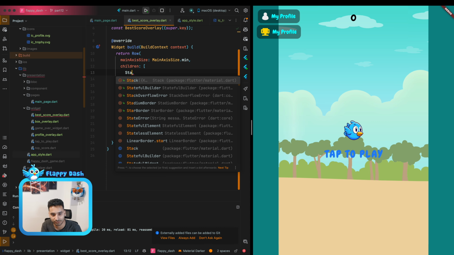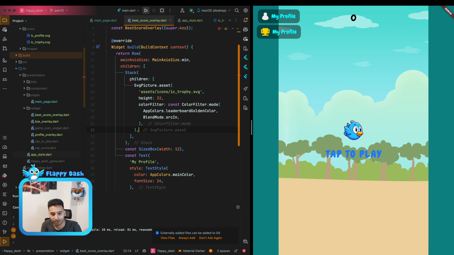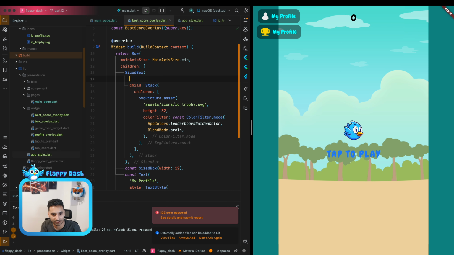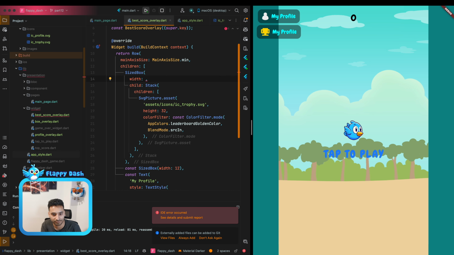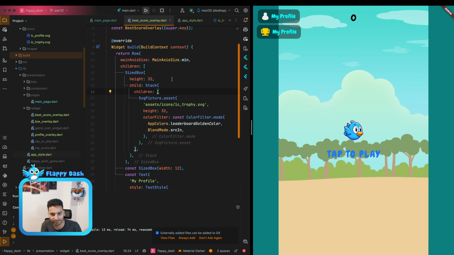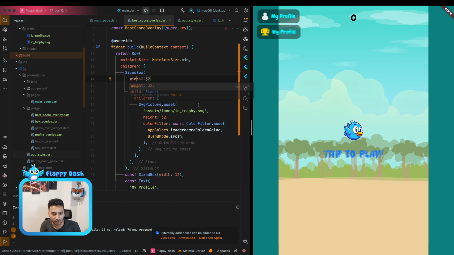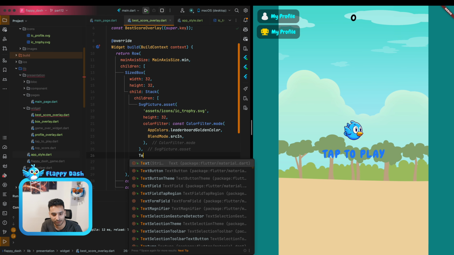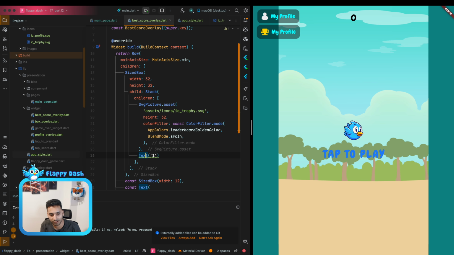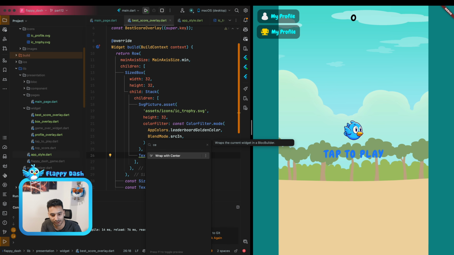So let's change it to a stack. But the point is that we need to have a sized box around it. And I think we can have 32 on height. So we can have the same for width, I think. And now we can have a text on top of it. So I'm going to write 1 and we can make it center.